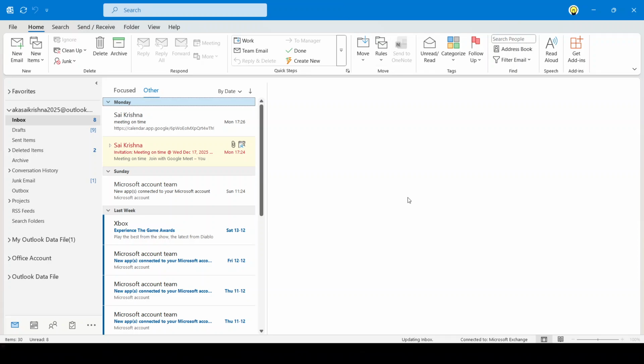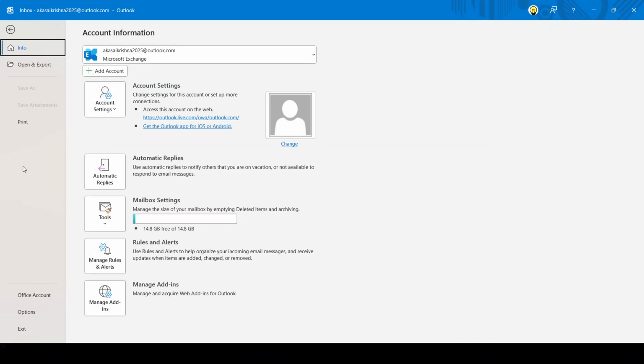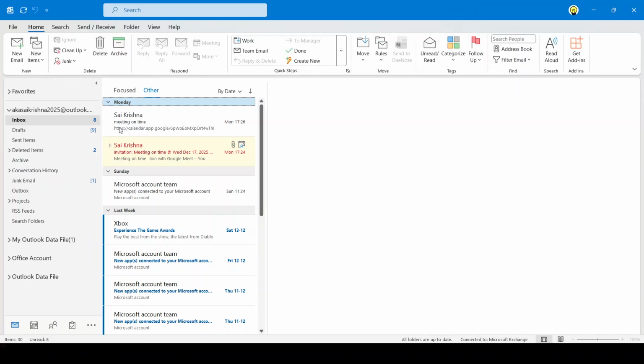In today's video, I'm going to teach you how to create a new archive folder in Microsoft Outlook. We'll set up a dedicated Outlook data file, make it the place where archived emails are stored, and show you how to use it. This is a great way to keep your mailbox lean and improve Outlook performance without losing access to older messages.